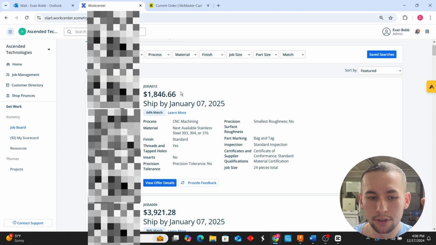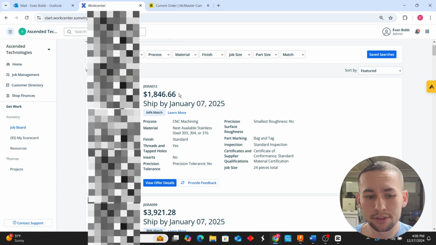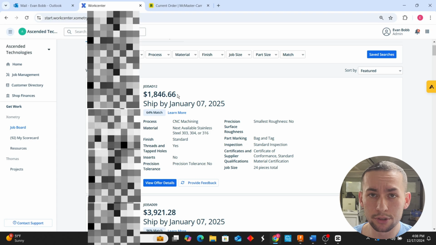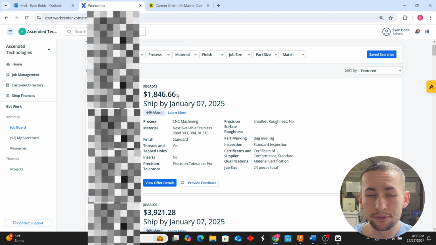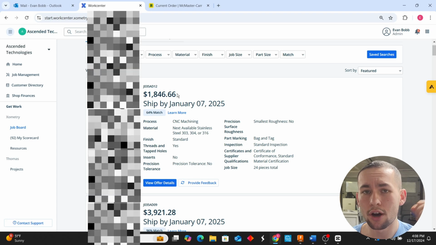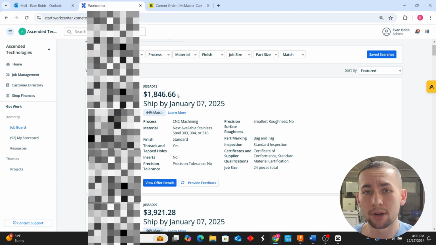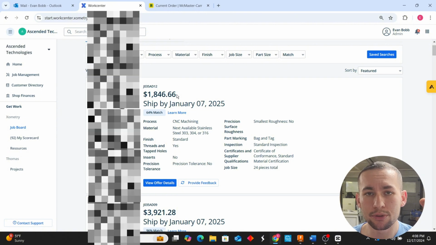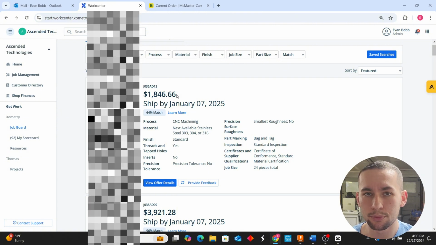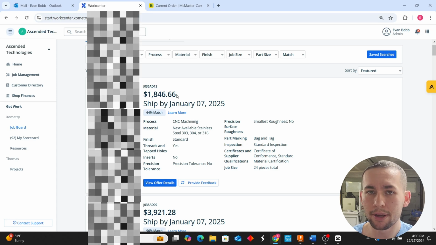Well, they need to get it done regardless. So the job board is going to offer it to more people and increase the price. If time passes and no one takes it, it's going to offer it to more people and then increase the price again. So how do you get involved inside of this cycle where Xometry is increasing the price and offering it to more people? What if you do provide a competitive price?